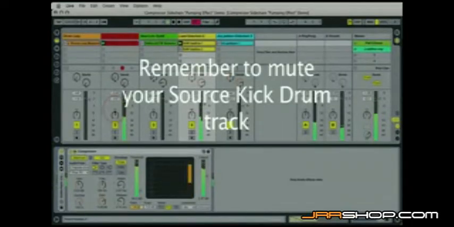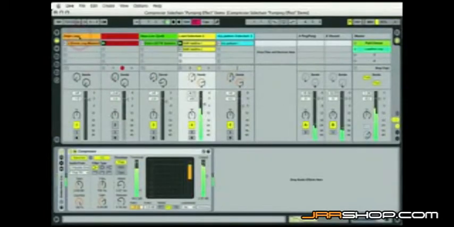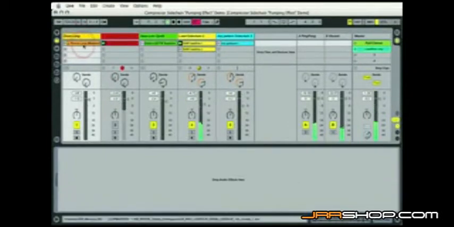Now I'm going to go back over to the kick drum. Remember we talked about leaving that muted and not hearing it? Well, here's the effect. Take it out of the mix. Let's go back over to this drum loop. I'm going to use this Drum Rivers collection from the Loop Master series, just as a basic reference. Here we go. Fire that off.